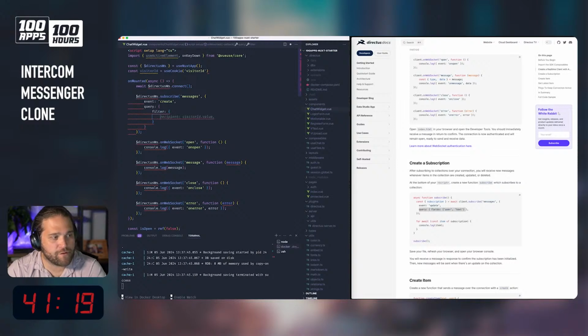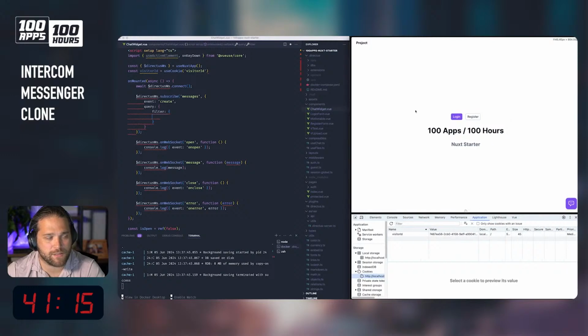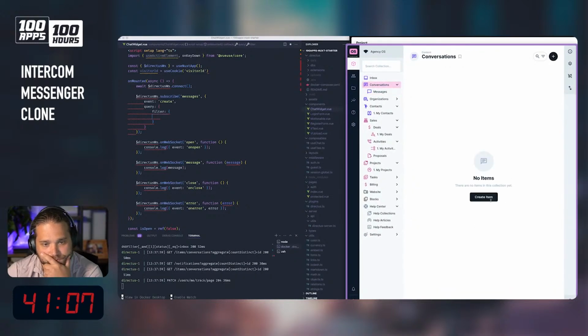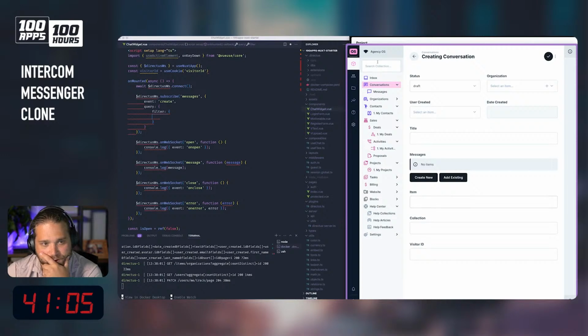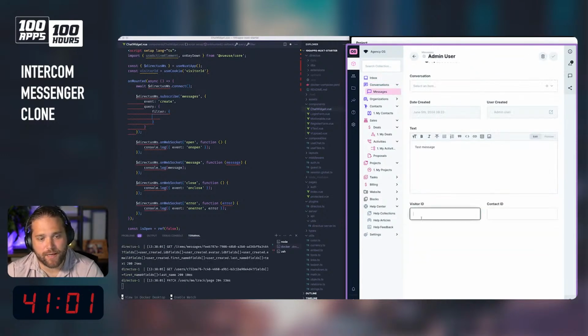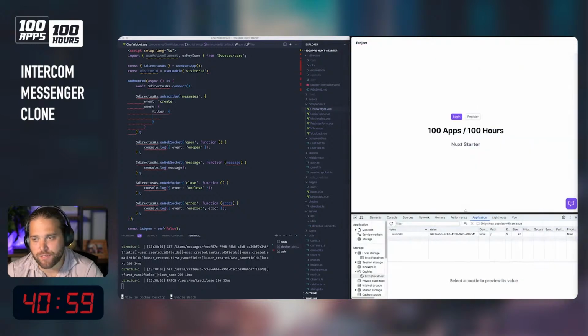And then for our filter, we want the messages. Let's think about this, right? We're going to have to create a conversation. Let's just get some messages first, right? So we're going to add the visitor ID to each message.